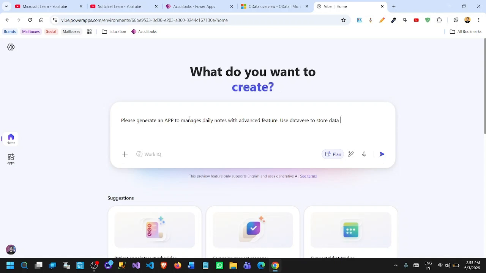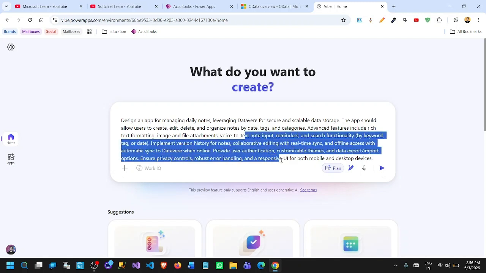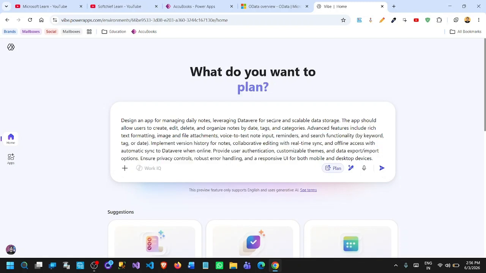Once I have written this, I can also refine the prompt using the Enhance the prompt option, so that the AI will revise the prompt in a better way. You see how it is revised? Design an app for managing daily notes, leveraging Dataverse for secure and scalable data storage, and so on. So the one-liner is now nicely represented as a better prompt.